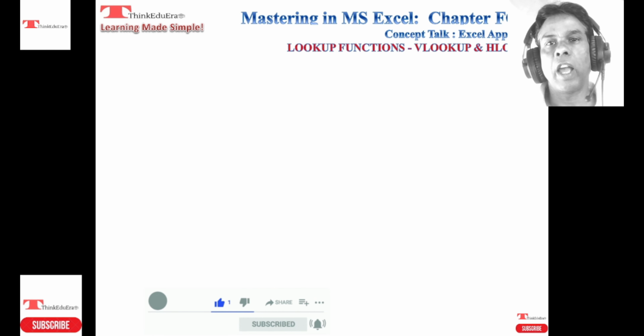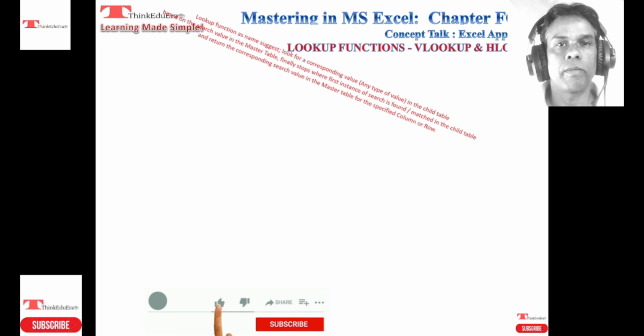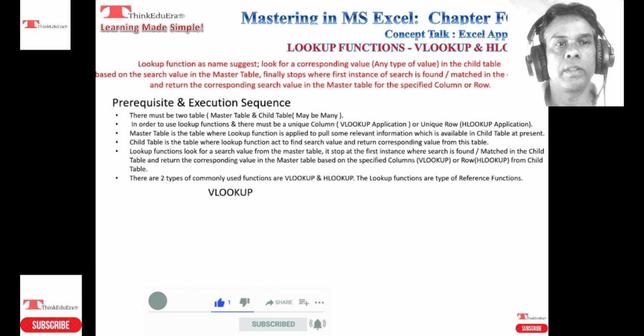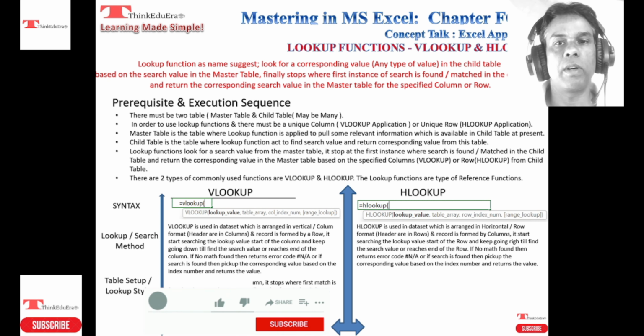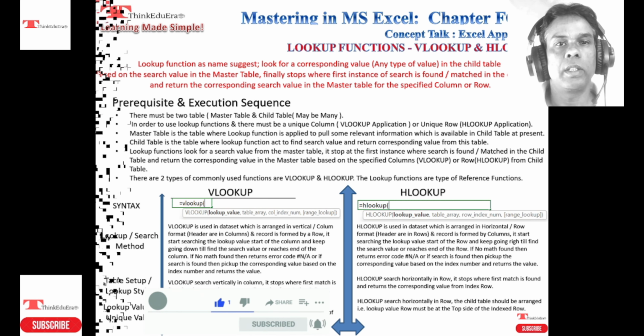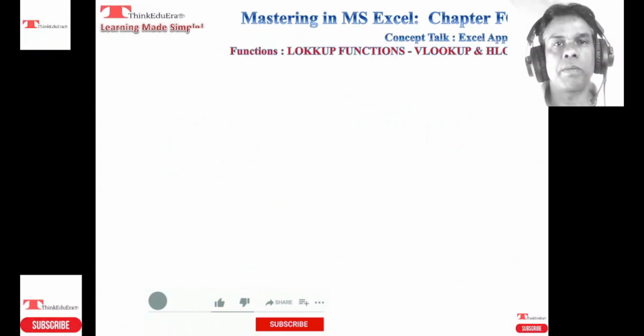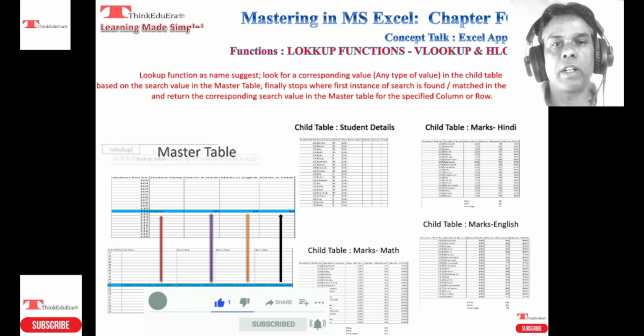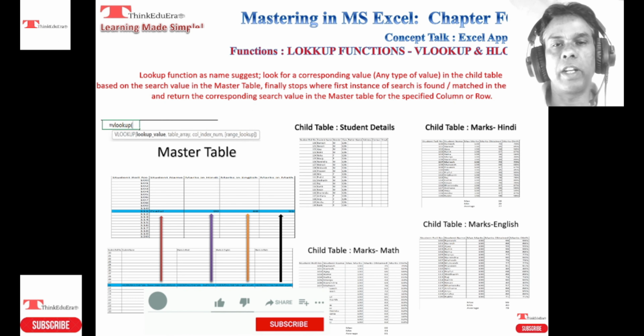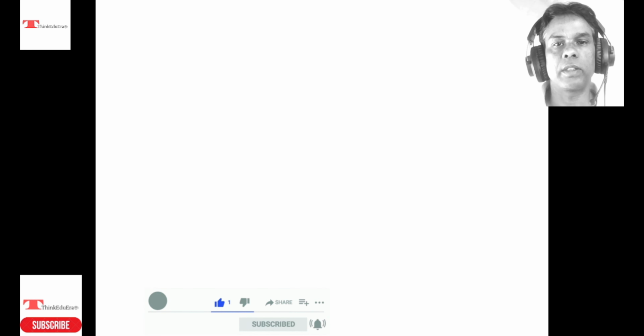If any of you haven't watched that video as of now, you will find the link in the description or in the i button. You can go and watch that video as well. We had talked about VLOOKUP and HLOOKUP conceptually, and then about the search mechanism, how these functions work with the concept of the master table and the child table.